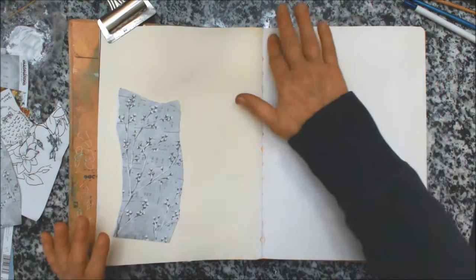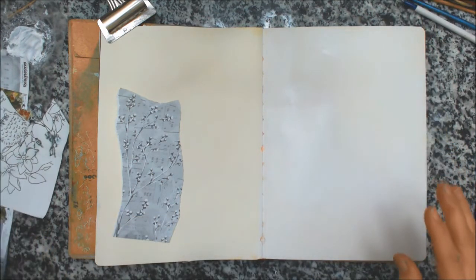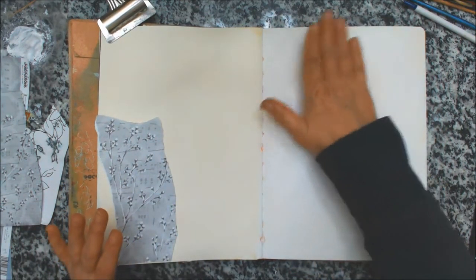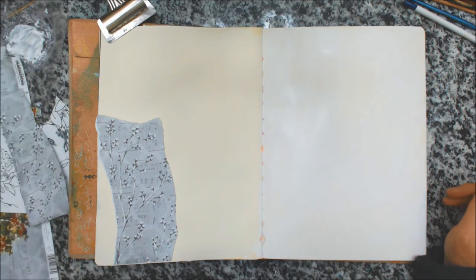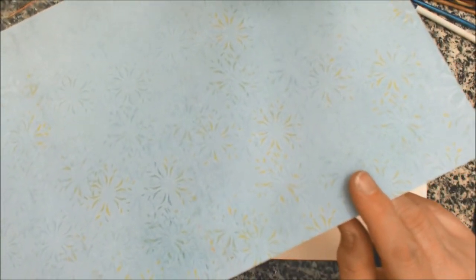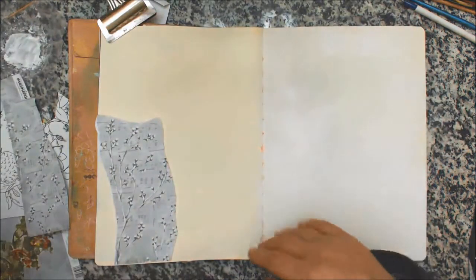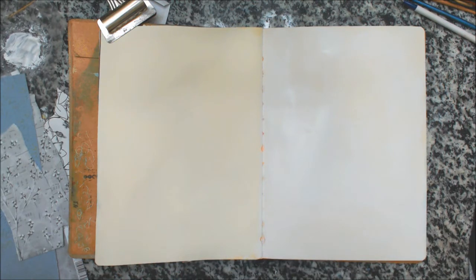It's starting to dry. I guess it doesn't need to be dry. What I like to do is leave a little bit of the background. I think what I'm going to do is there's a really nice color of green in the flowers in here. It's kind of an olivey or gold green, I guess you could call it. And I thought that would look nice just to put in the background, and then we'll put the papers over top.